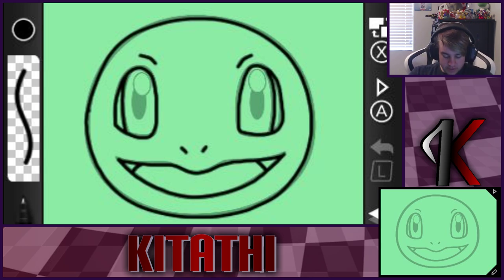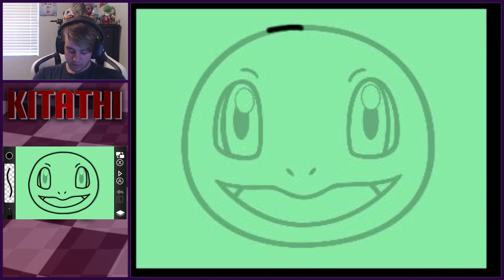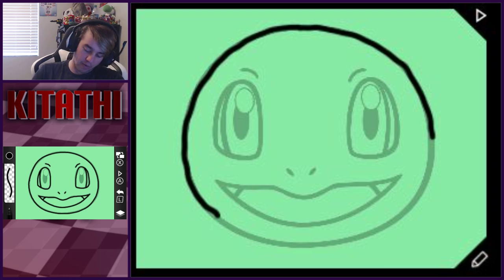Alright. So let's get to coloring. I need to, like, sit up straight while I do this. Hold on. Wish there was an easier way to do this. However, I am ruining these pictures somehow. I will do that for you guys.